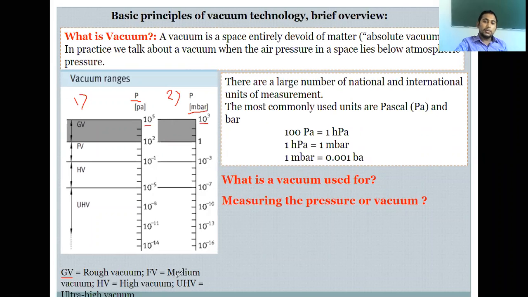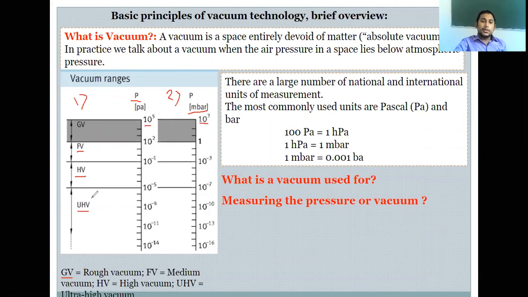Below the range of rough vacuum, there are some types: medium vacuum, represented by MV, and HV, meaning high vacuum. If there is a very high amount of vacuum inside the chamber or machine, that is UHV, ultra high vacuum. If HV or UHV is present inside the system, there are no other materials present except vacuum.